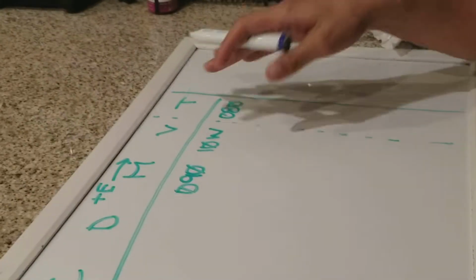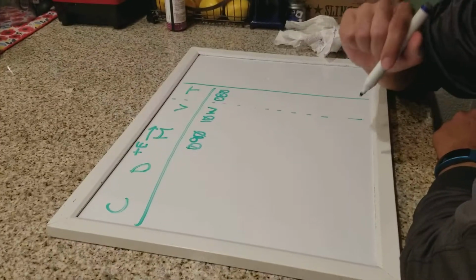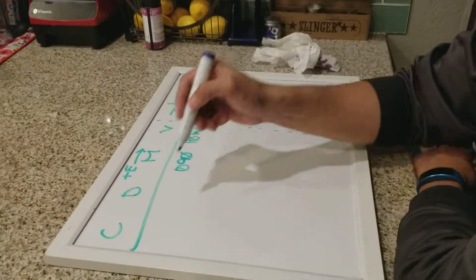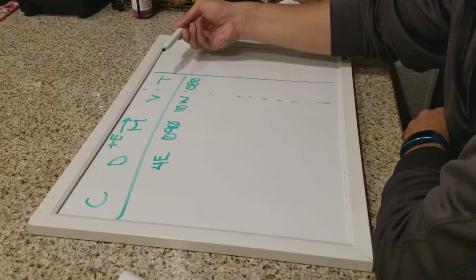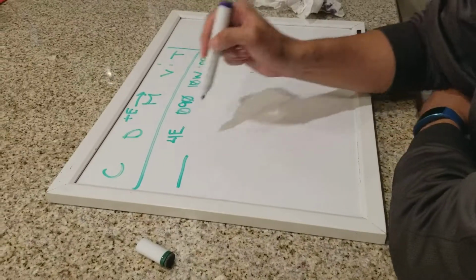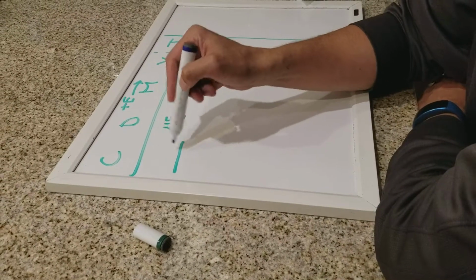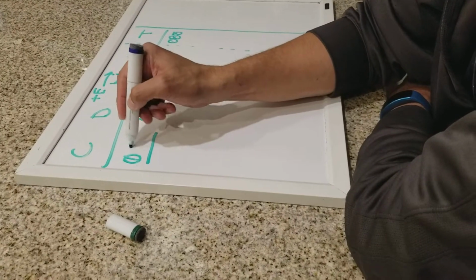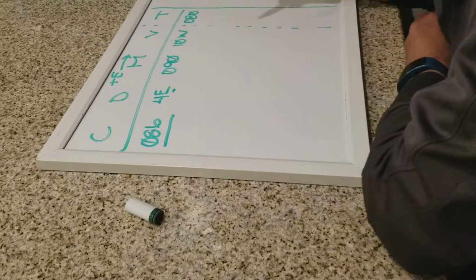And based on the information that I do have, just know that there's no way I can figure out these two over here, not without another piece of info. Now let's say the other piece of info they tell me is the deviation. Let's just say the deviation is 4 east. So you can use the rules of going backwards, or you can just ask yourself, what do I need to add, because it's east, what number plus 4 equals 90? And in this case, 086. Make sense? I hope that it does.